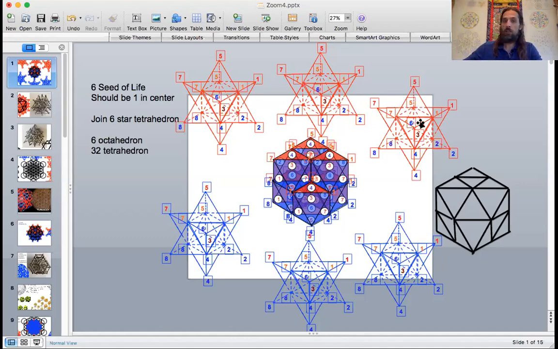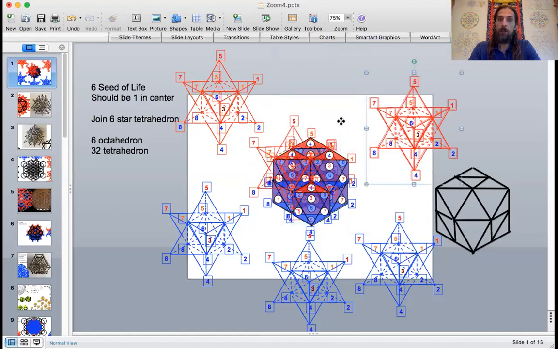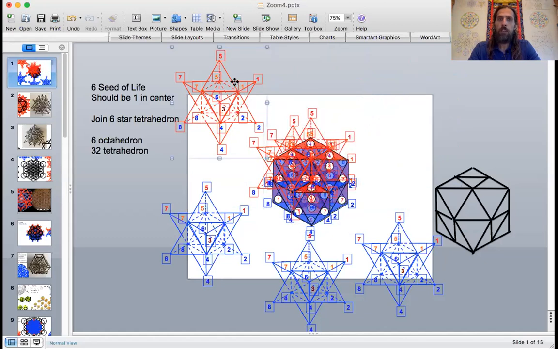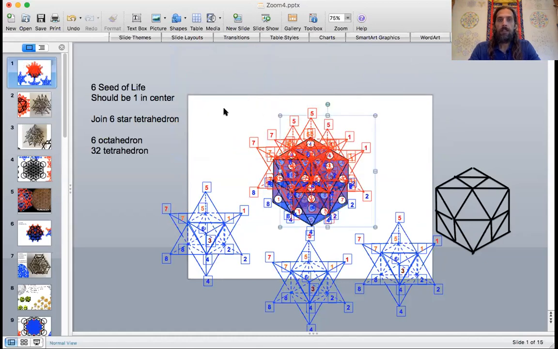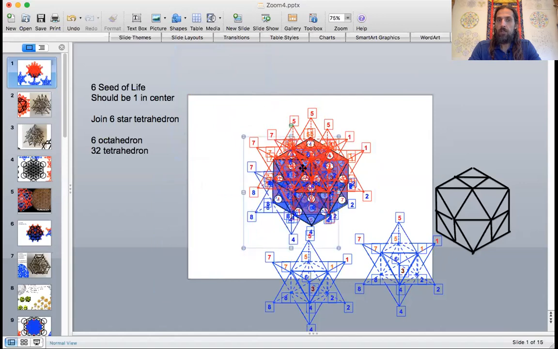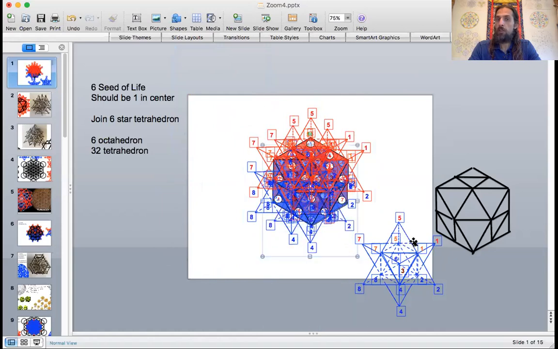I've got 6 of those little shapes that look just like that, and at the center of each of those we know is an octahedron. When we piece this all together, and I'm going to do it pretty quickly, we're going to come up with a shape that I've been fascinated with recently. The reason I'm revisiting this is the big question I have going into this: where does this shape show up in the flower of life? Because this is in the flower of life, I showed you that last time.